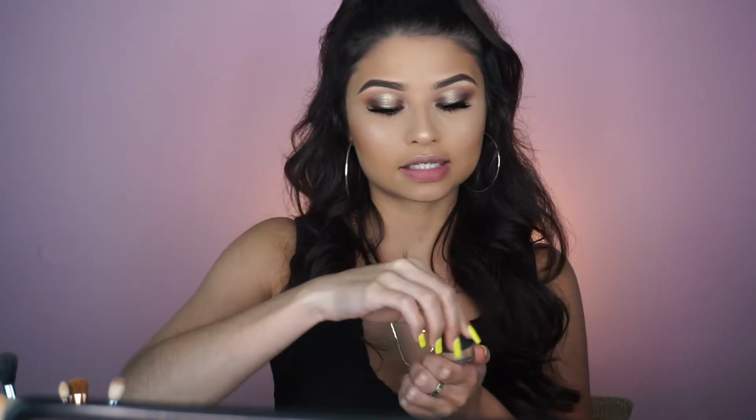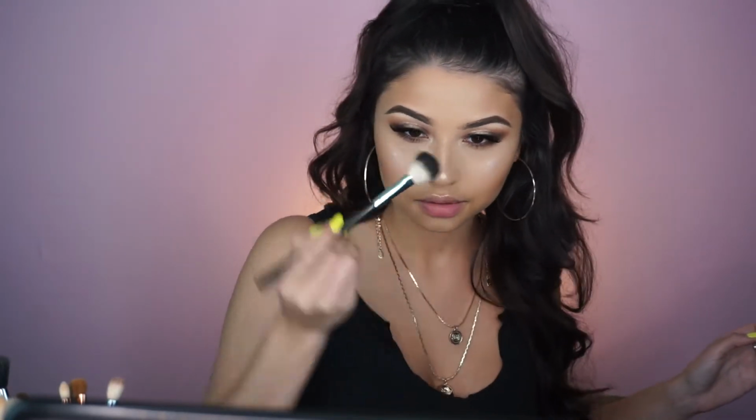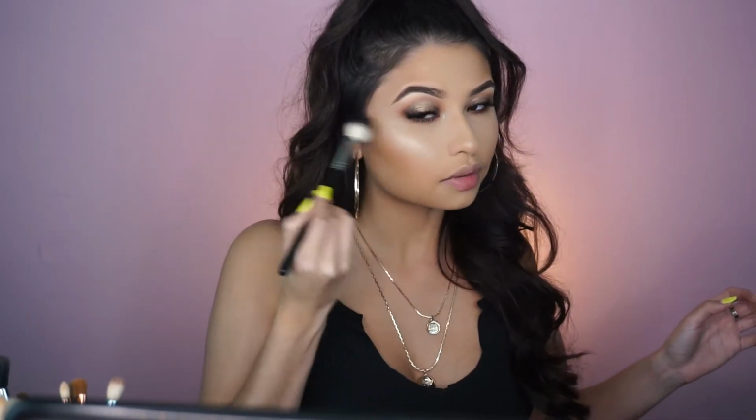And then on top of that, because I really want this to be so glowy, I'm going to go in with the Makeup Forever Starlit Powder in the shade 13. And it is a really nice loose pigment, and it is like a pale gold shade. So I'm going to spray my highlighting brush with some more Fix Plus. And then ever so gently dip a little bit into the powder. And I'm only going to place this on the highest point. So like really lightly. I'm gonna try to blend it out.